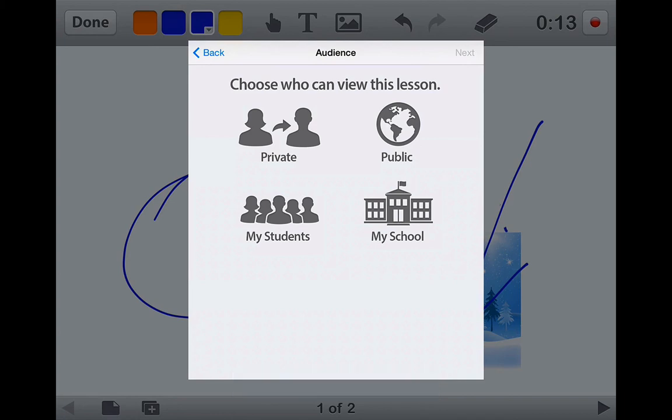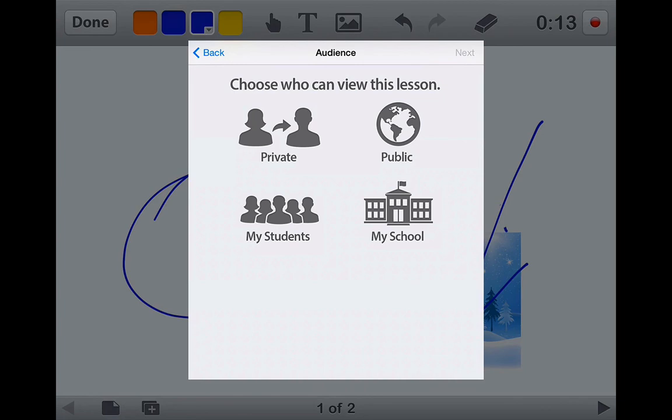A couple of the things that you want to be aware of using this app is to save a lesson, the lesson must be recorded. You can move back to the first screen of the lesson by tapping the arrow at the bottom left. When you are ready to record, hit the record button, but you cannot undo a particular recording, so make sure you know what you're going to say. However, you can pause while you're in Educreations.